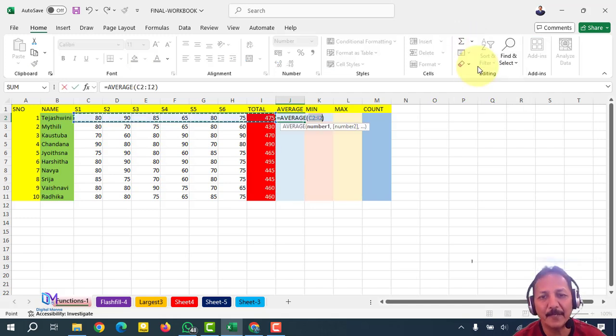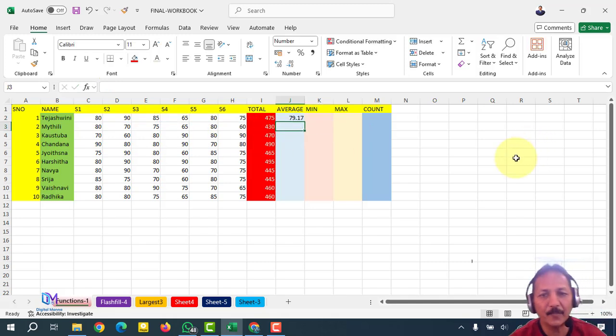When we click average, automatically average and range is selected, but here we should be careful, even this total also is included here, I2. We don't require that. Then what we have to do, just click and drag from where to where we want the data. See, this is now C2 to H2. Press enter key. Automatically average also has come. If you want, we can drag like before, but later we can drag all together also.